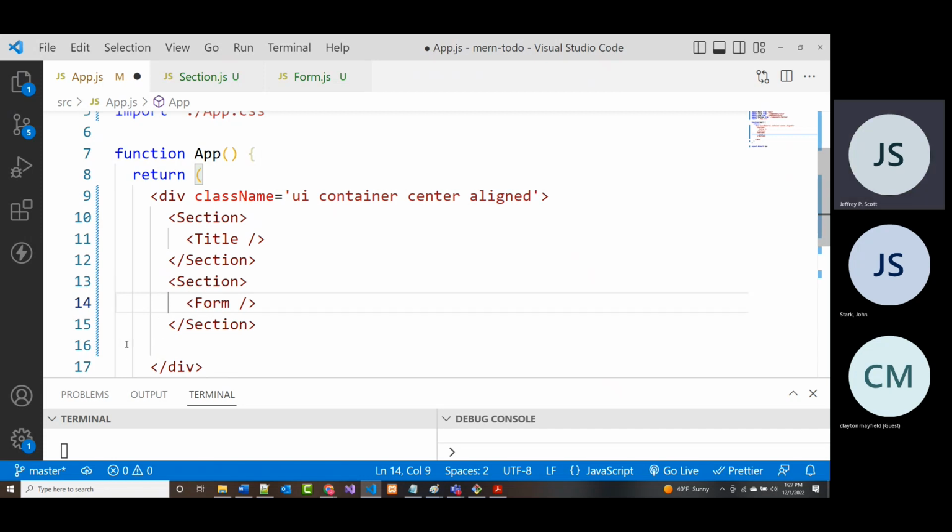Now, a natural thing to say from all that is, okay, that's fine. Why'd you do that? What did that buy us, etc. As your programs get more and more complex, you are going to end up having more and more components. I may or may not have shown you this, but for example, I think it's the Brad Traversy one.